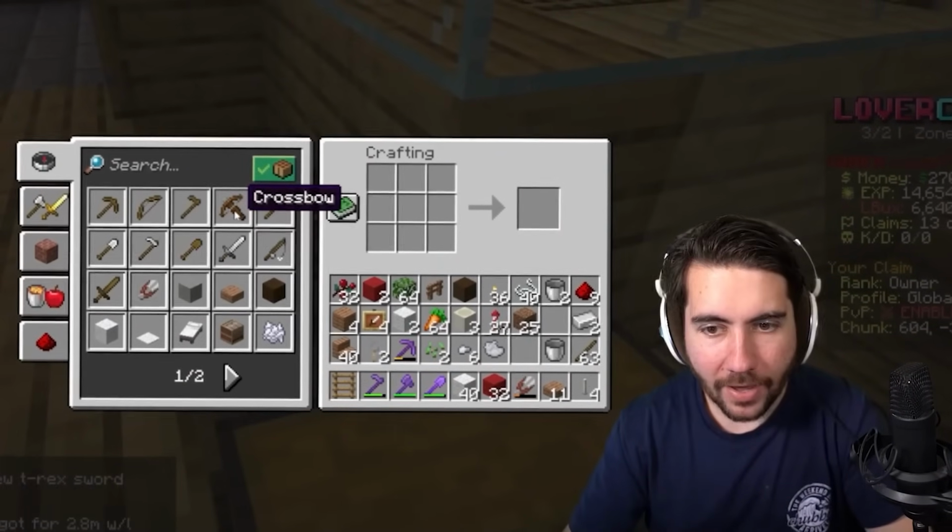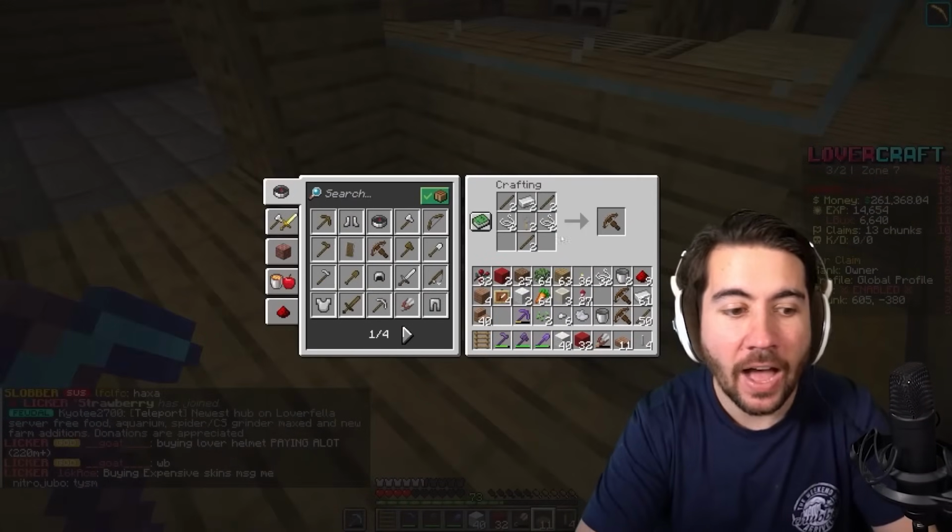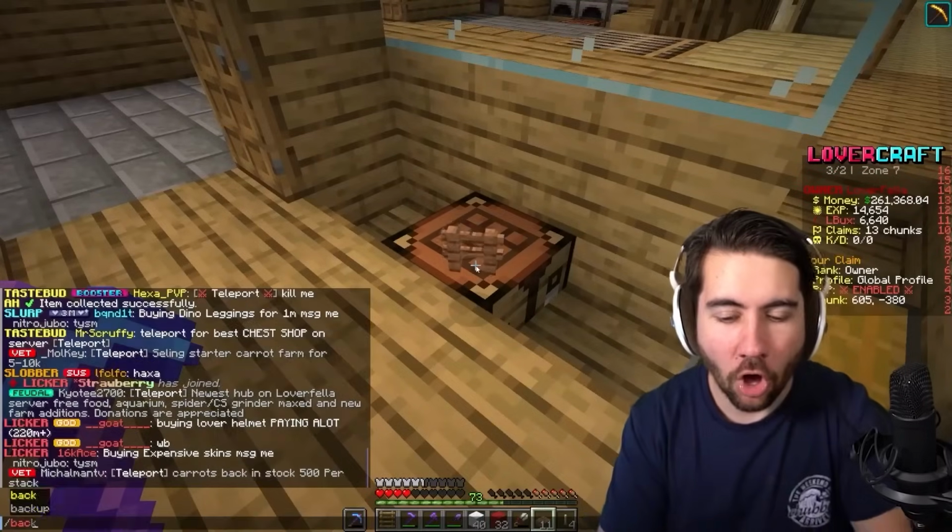What else do I need? Oh, I can't. I need four of them, not two. We're short on iron. That's what we're short on, iron. All right, let's buy some. Finally, bro, that took so freaking long to figure out.